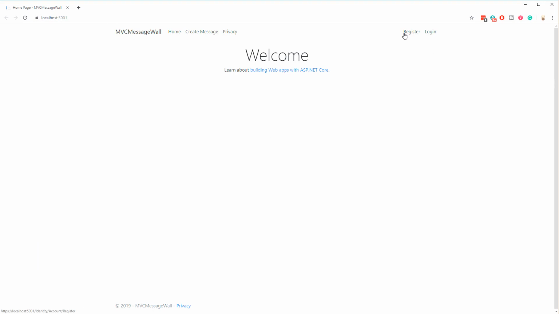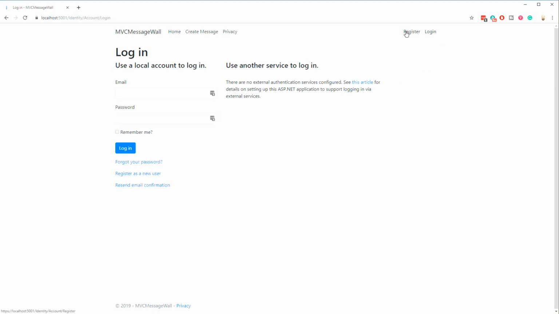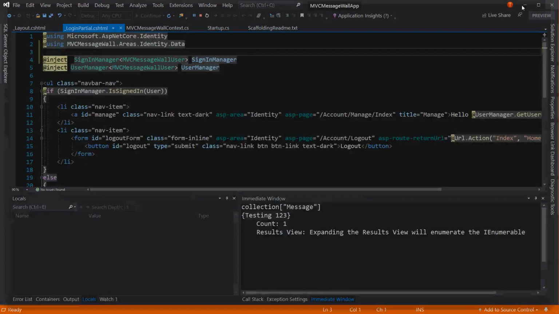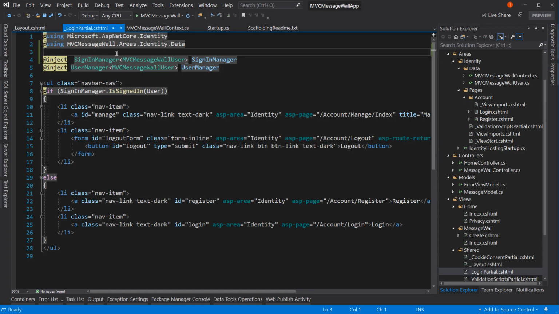Register or log in. So we can't log in because we have nothing to log into, and we haven't created an account. We also haven't registered our database. Remember, we had that failed message that took us down this rabbit hole of fixing the authentication, which wasn't too bad to fix. And hopefully by the time, again, you watch this, they've even fixed those quirks. But if not, they're now on video for you to fix yourself. But we don't have a database yet for this. So let's create that first, make sure we have it. If you don't create the database, it will give you a warning message and allow you to create it right from that page, which is really helpful.